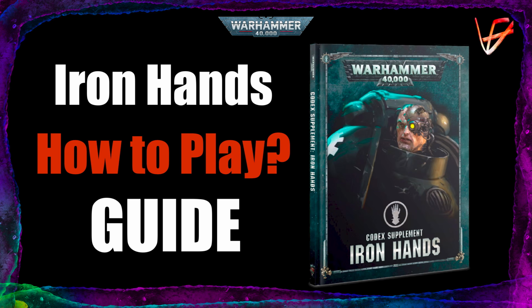So that's it, guys. I hope this video was useful for you. I really like the Iron Hands because they allow us to play the generic Space Marines in the most powerful way. If you don't want to build something specialized with some strange bells and whistles like the Salamanders, the Blood Angels, the White Scars, etc., if you want to play just regular Space Marines but make them as powerful as possible, I think the Iron Hands are the perfect choice.